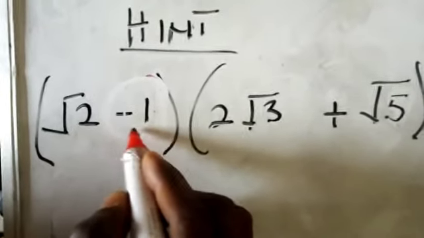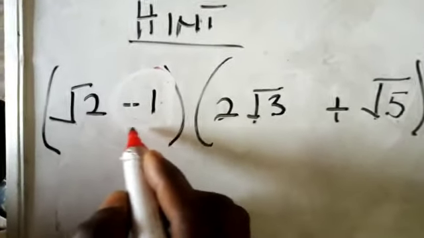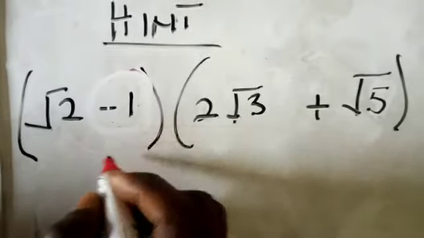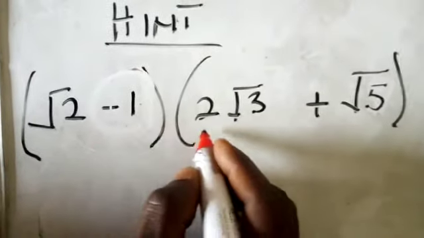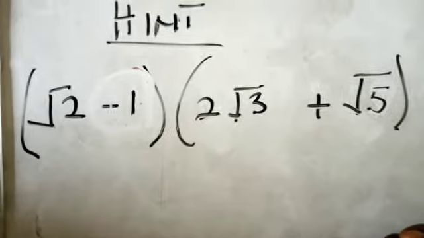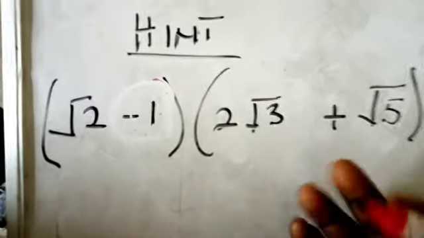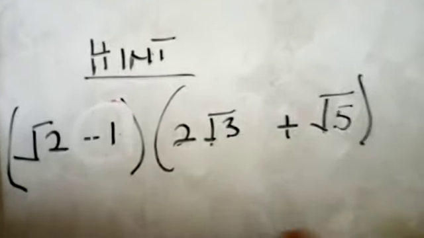Then you come and use the minus. Remember, there is a minus. Pay close attention to the minus, right? If you are not careful, you make a mistake. So this one will give you a -1 multiplied by whatever is here. Is that okay? So this is how you multiply brackets. Very, very simple. Is that okay?